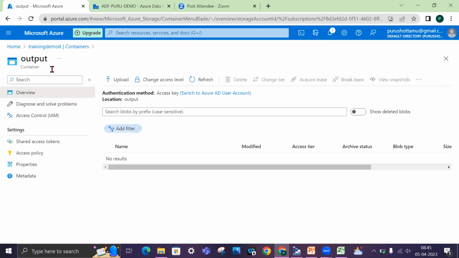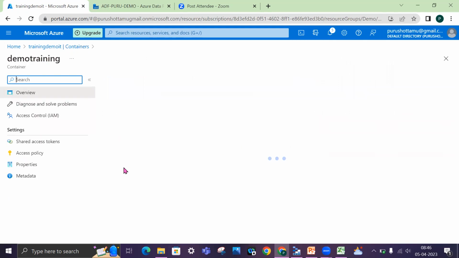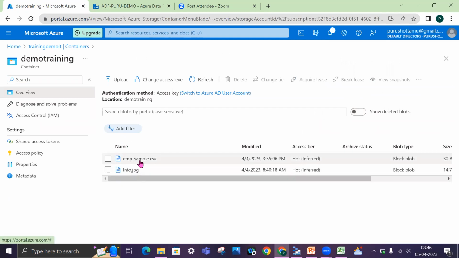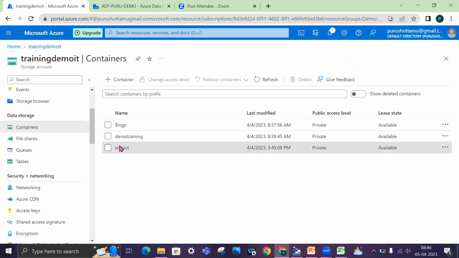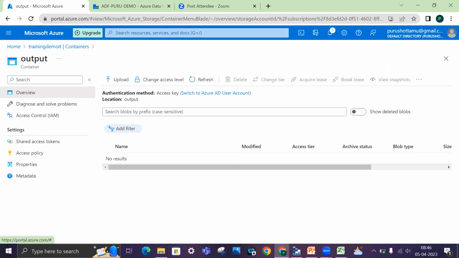What we are doing in this demo is, we have a file in demo training, and we are trying to move the employee sample data from this container to the output folder using a pipeline.